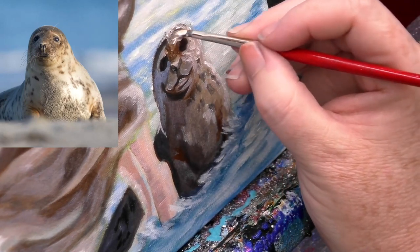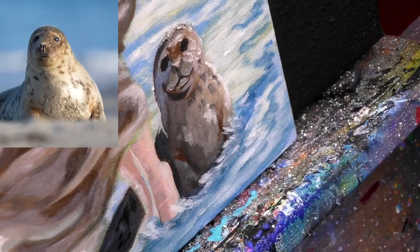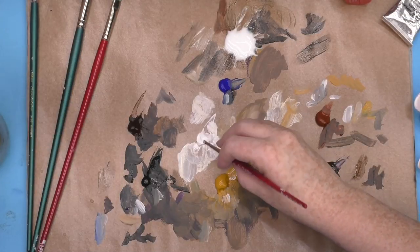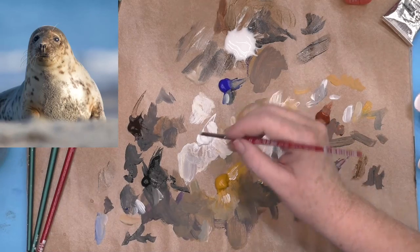Definitely over some of this face. So let's look at him real fast. Oh, wow. He's sealing it up, isn't he? Yeah. He's getting his little seal on. Got to get your little seal on. I'm going to get a little of the ochre, but definitely into the titanium white.